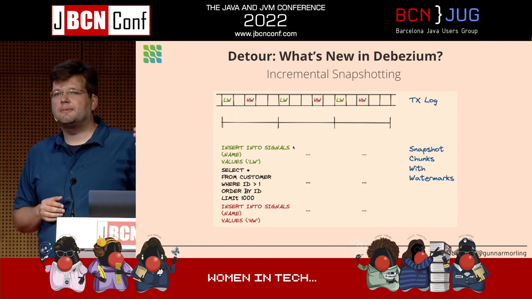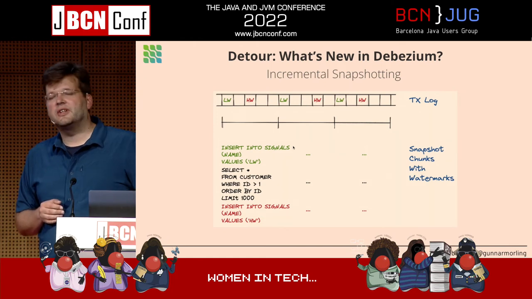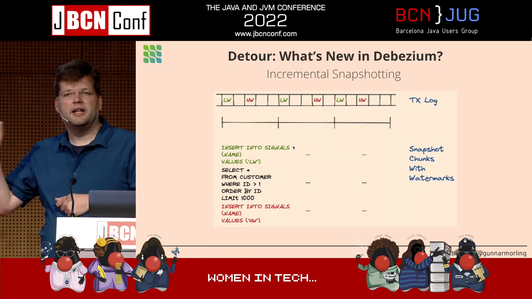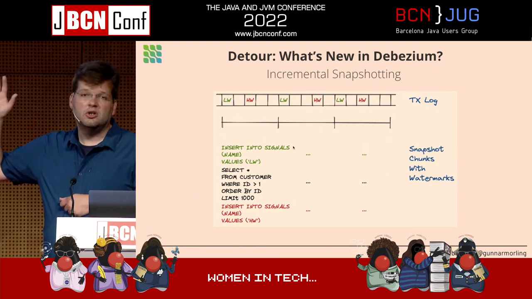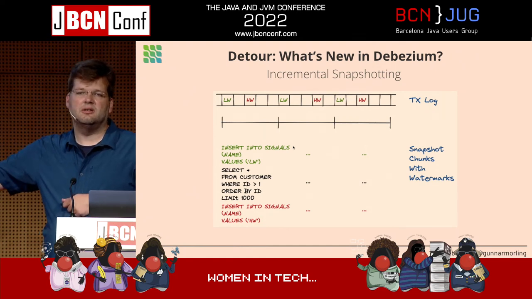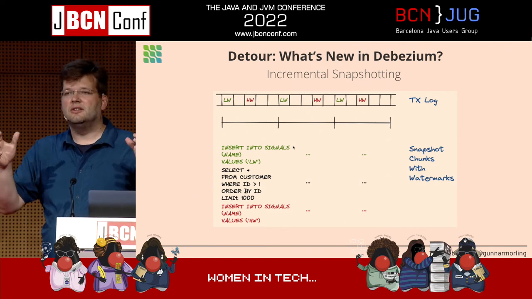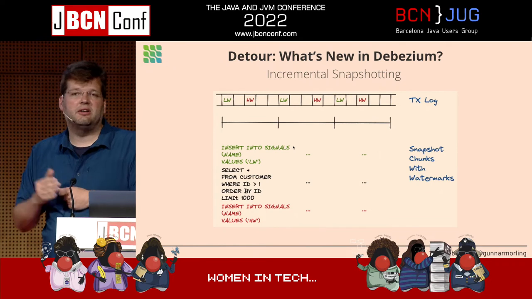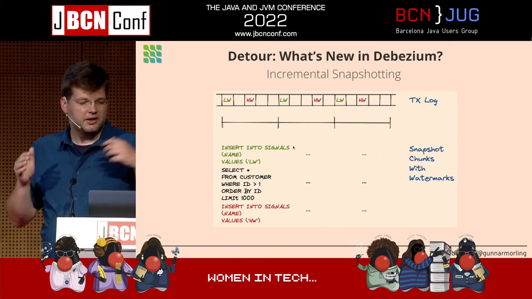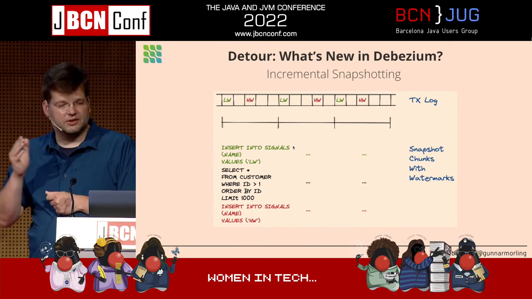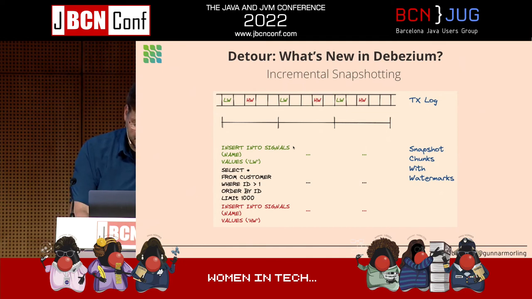So this makes snapshots interruptible because, for instance, we can persist those offsets in the Kafka Connect offsets topic. And now we will be able to resume such a snapshot from the point where we left off before. Or we can trigger the snapshot of a particular table which we would like to snapshot. So we have addressed all those shortcomings, and this is really something very useful, I would argue.